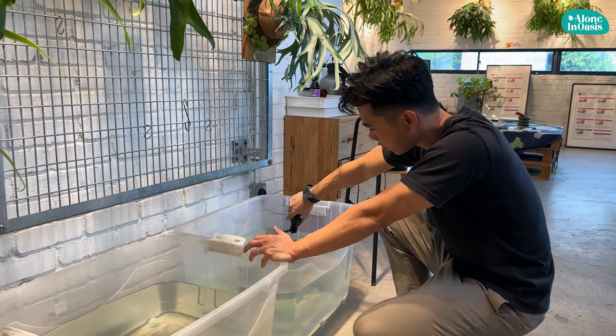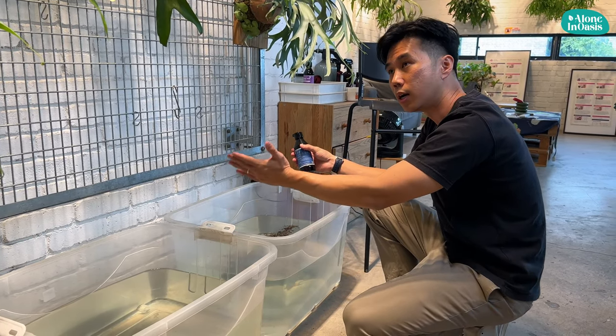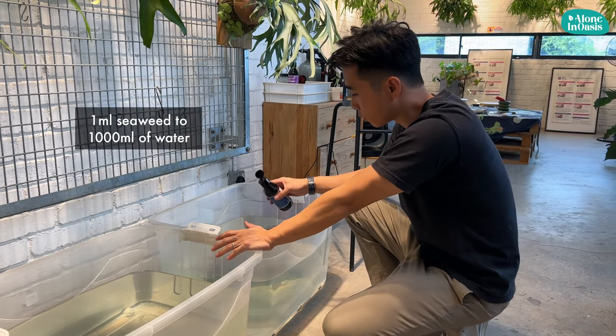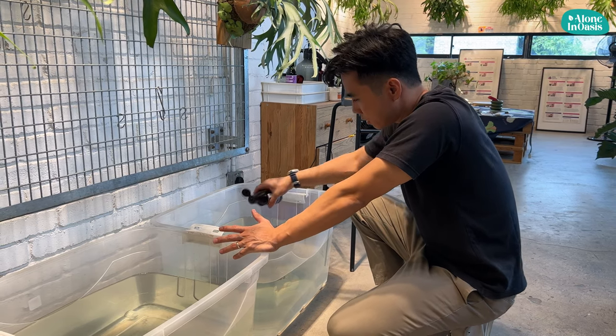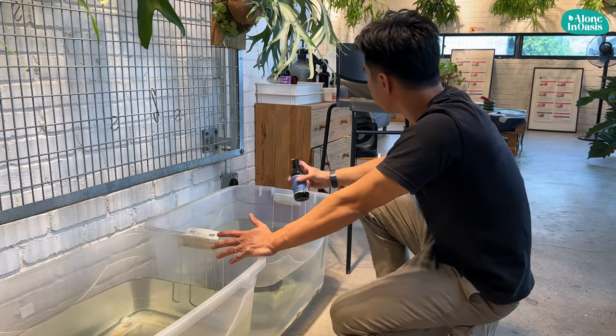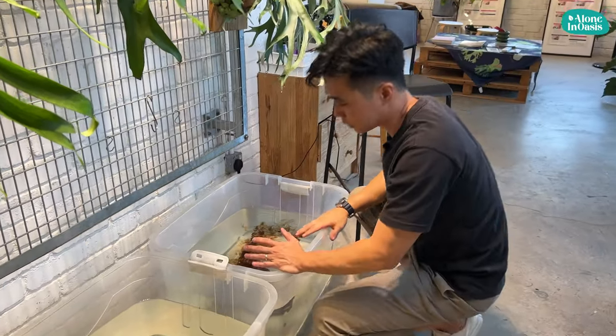So this is how I'm going to measure it. If you have a measuring cup, you can use it — it's a one to one-thousandth ratio. For me, I'm going to go with my feeling and gut heuristic, and I'll just pour a little bit. Then stir it well — I'm going to use my hand.